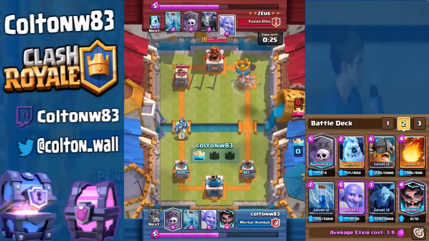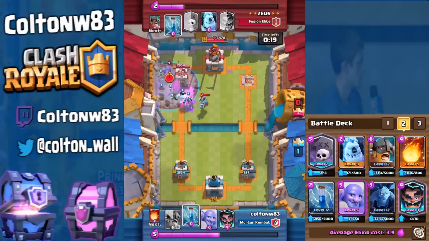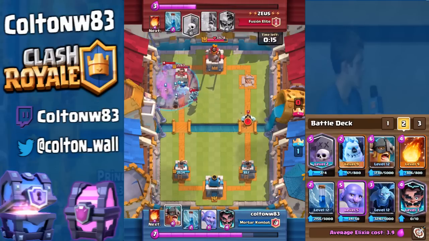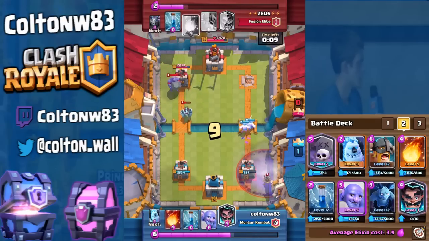And at this point, I'm rushing the other side because he just wasted fireball, and so he has to defend. And if he's defending, he can't be pushing. That's what I often do when I take a tower. I'll defend, and then I'll quickly rush the opposite lane so that he has to defend it himself. And if he's defending the opposite lane, he's obviously not taking my tower.